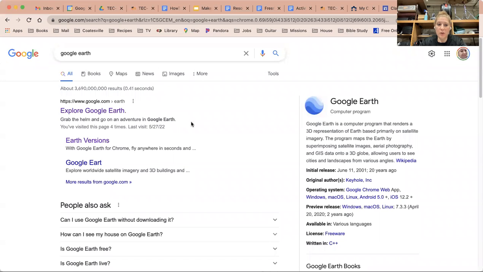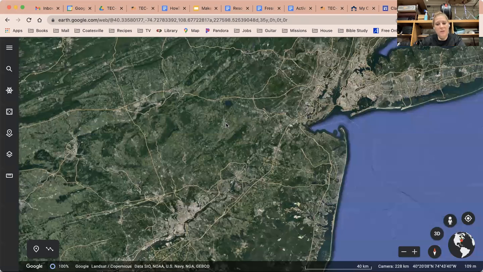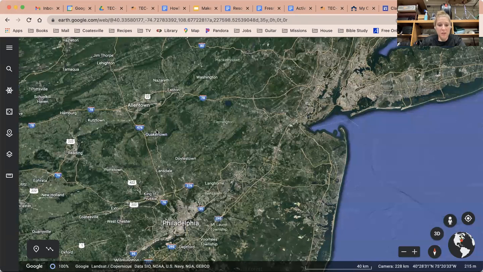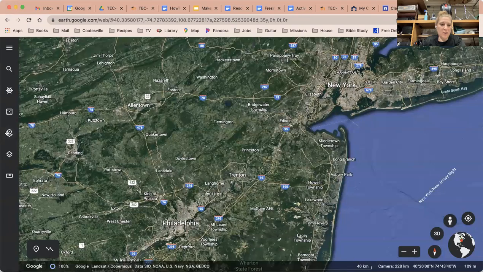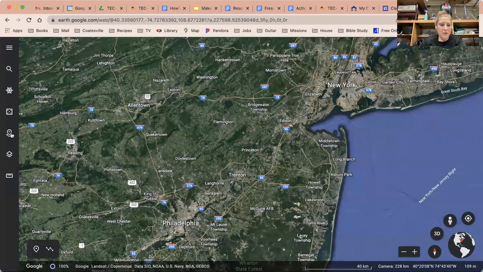So if you just Google Earth, you will get to Google Earth. I know it's a little weird, so go ahead and click that top part. What we're aiming for is a project first, because then we can put some place markers. I like doing the project part because you can come back to it. So over on this toggle side, you can open up and see. It's easier, it has the word, or if that's to the side, you're going down to the projects there.